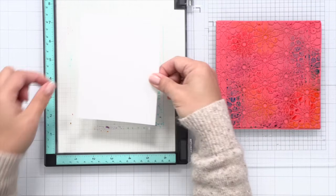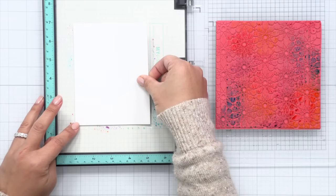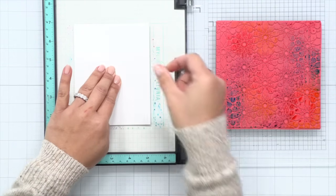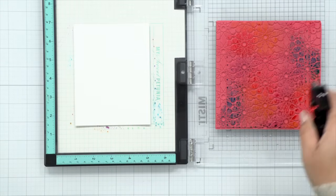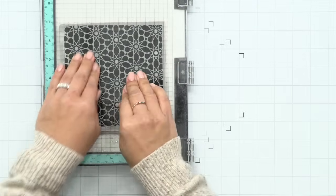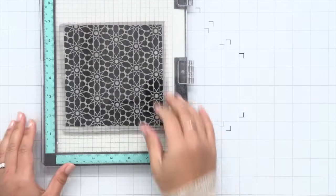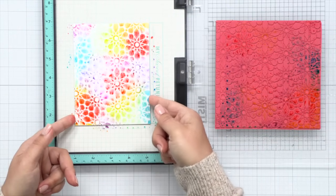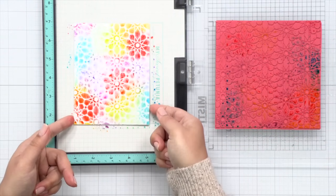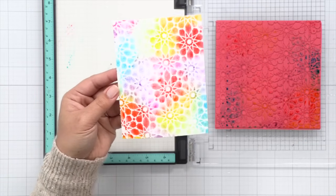You can see there's also more ink on that background stamp. I'm going to stamp again without applying additional ink — all I'm going to do is use my distress sprayer again, spritz that image with additional water, and then stamp again. Even though it doesn't look like there's a lot of ink left on that stamp, there really is, because it's going to transfer an additional rainbow onto my cardstock. This watercolor look is just so pretty.